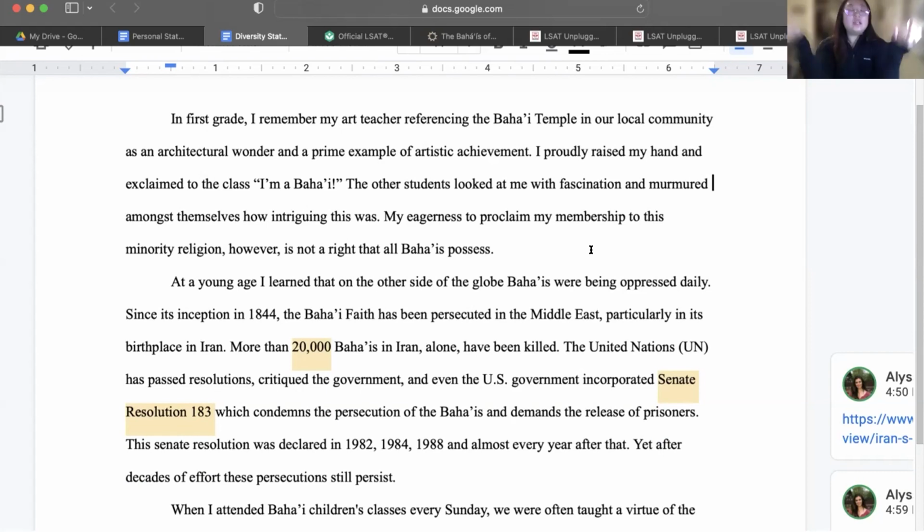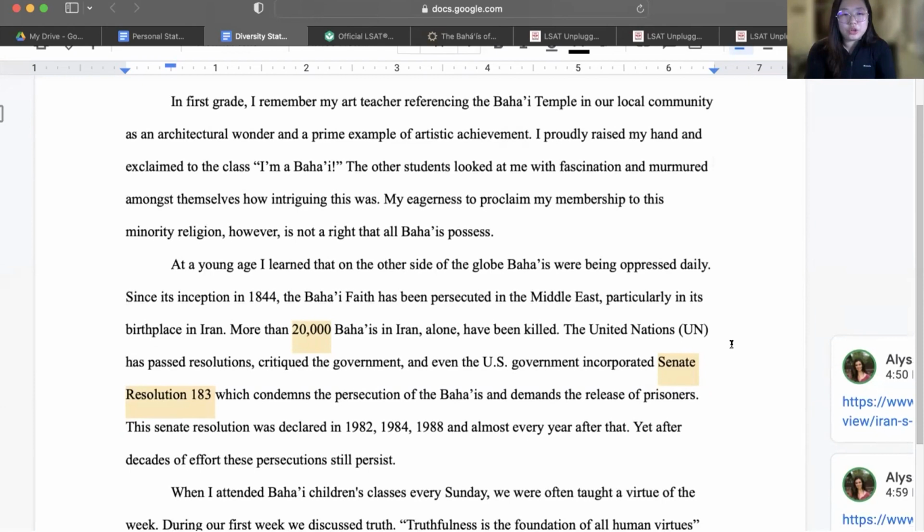Yeah, and it's great that you noticed that as I was reading it, because I was like, okay, great history here, and I want to know more, but I don't want the essay reader to want to know more just about the Baha'i temple, right? I want to know more about you and how this religion and cultural background is going to make you a great addition to a law school class.